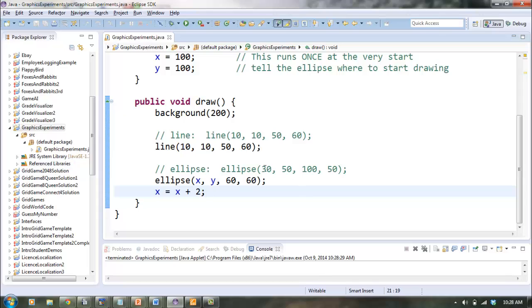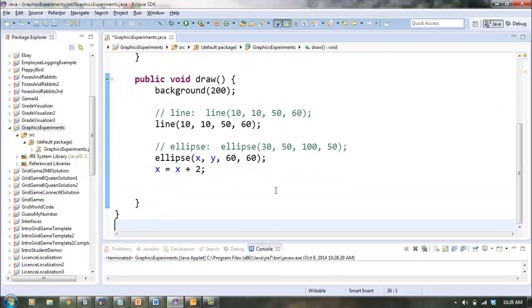Okay, let's try and make it wrap back around. So when it goes off the right-hand side of the screen, it comes back on the left-hand side of the screen. I have to test to see when it is off the right-hand side of the screen. So I'm going to use an if statement. I'm going to say if the x-coordinate is bigger than 600, that must mean that it's going to display off the right-hand side of the screen, because the screen is only 600 wide. So if my x is larger than 600, I must be off the screen.